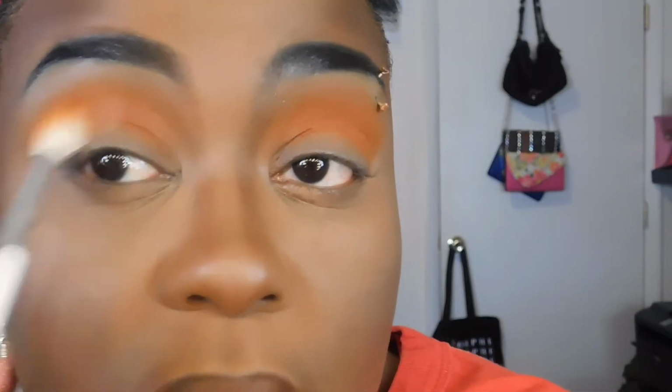So we're getting those colors on. Y'all can see that. It's going on really pretty and nice and smooth. I can definitely say Morphe has really stepped the game up with the formulation. But I've always loved Morphe shadows since the beginning. I think I've been with Morphe since like 2008 when they first came out. So I have almost every palette that they own, except these last few collaborations. I haven't got all those yet, but I plan to.